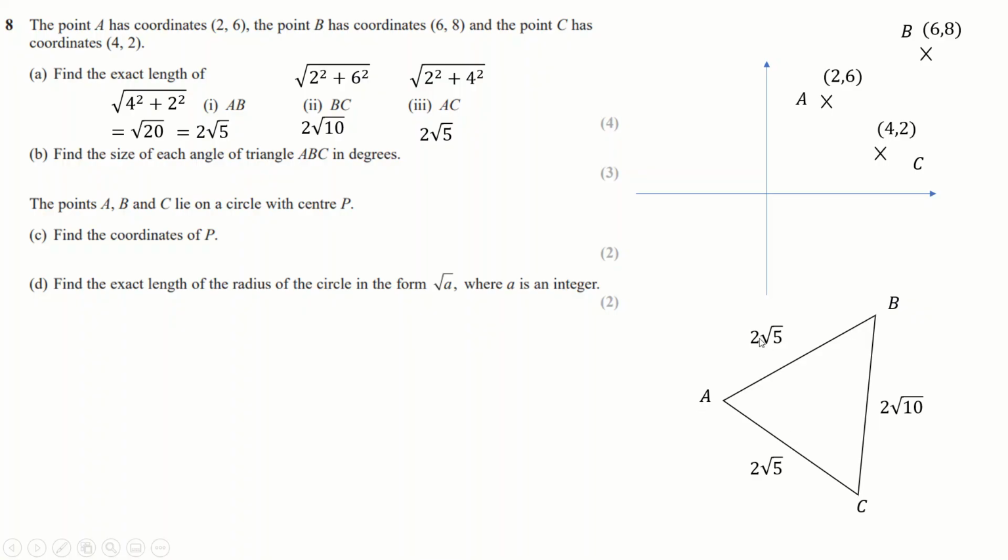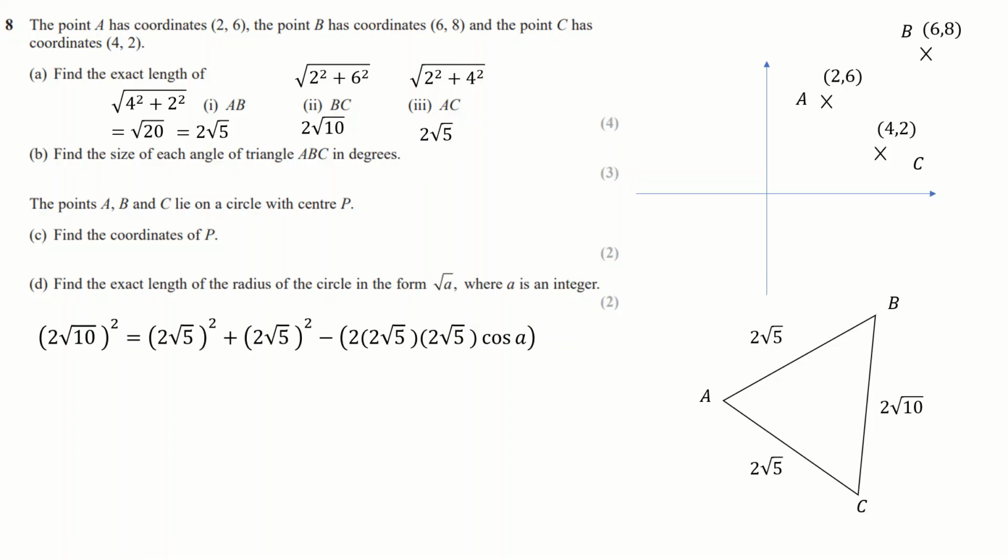There's lots of ways you could do this. Immediately, what you might think is to do cosine rule. Just find this angle first, and then do some cosine rule here, find cos of A. That's fine if you want to do that. What you might have noticed is the reason that I want to do this angle first is because, again, this is isosceles. So if I have this angle, I just need to do 180, take away this one, divided by 2. And then I save myself doing any other trig.